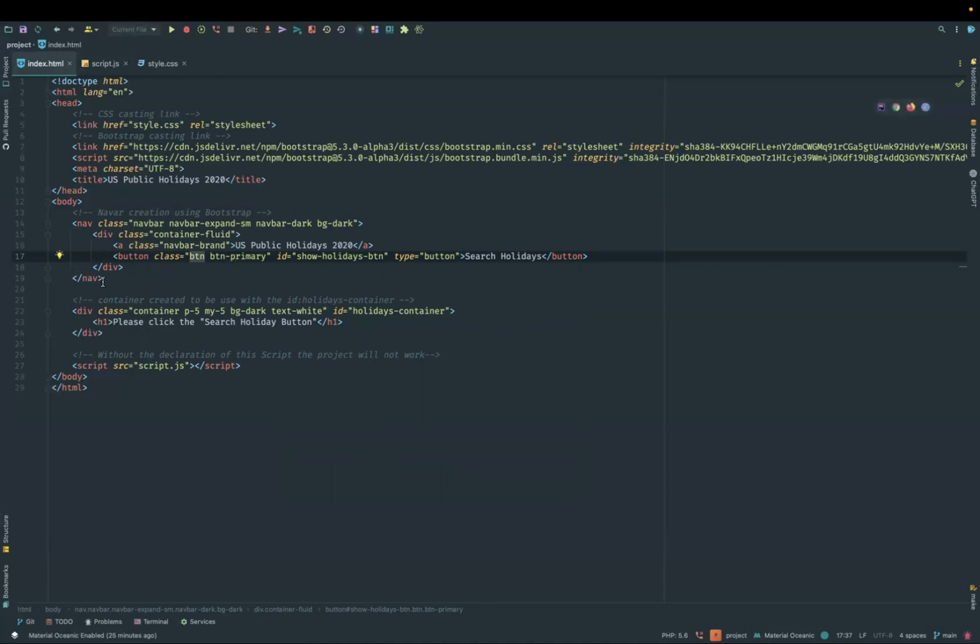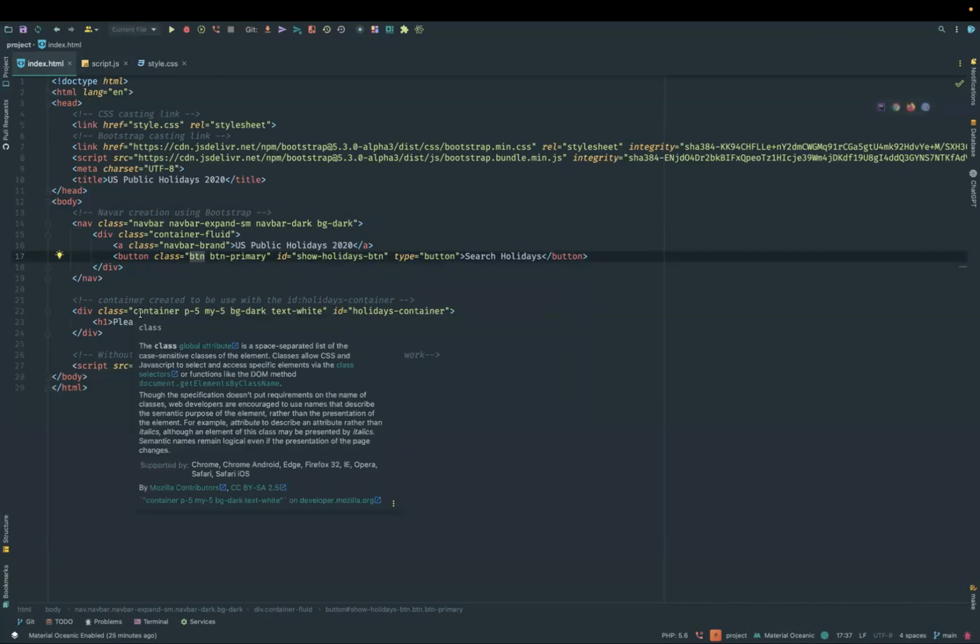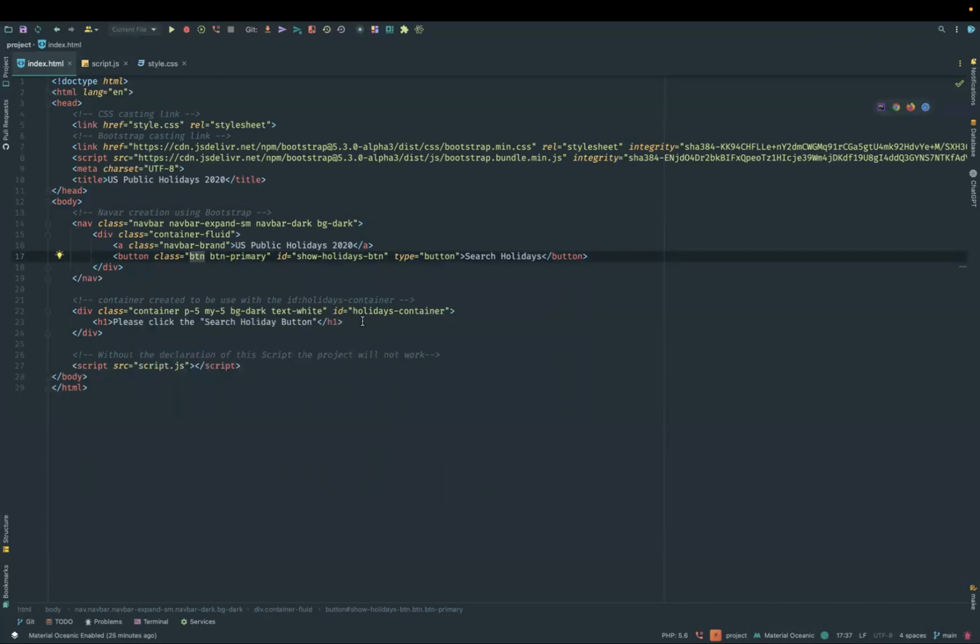After that, we're going to close the navbar and the div, and we will open another container with the ID holidays container. It says please click the search holiday button to fill the information, by the way.